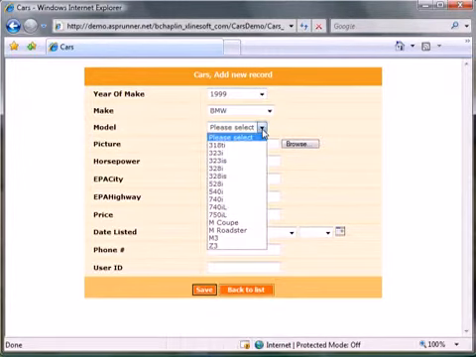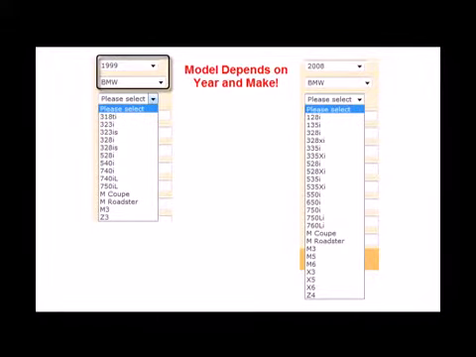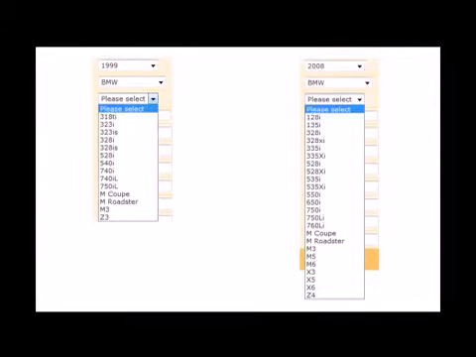What that means is that the model of the car is uniquely defined by the combination of the year and make of the vehicle. I want you to really pay attention here. It is not just the make, but the combination of the year and make together that define the model of the vehicle. This key principle will be used in populating the drop-down boxes. So how exactly do we populate the values in these fields?